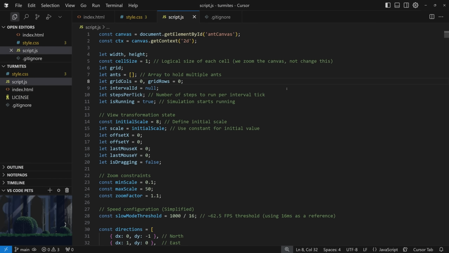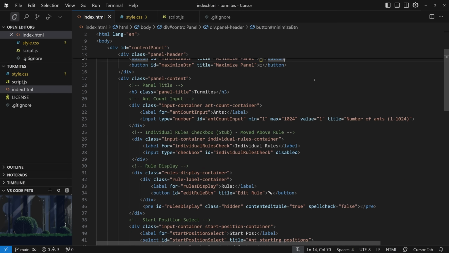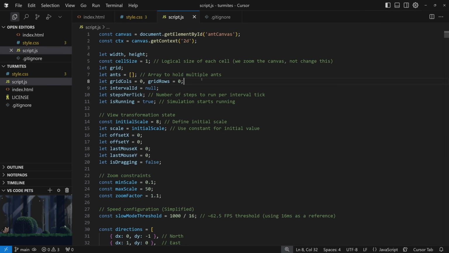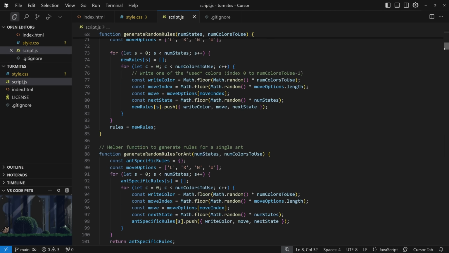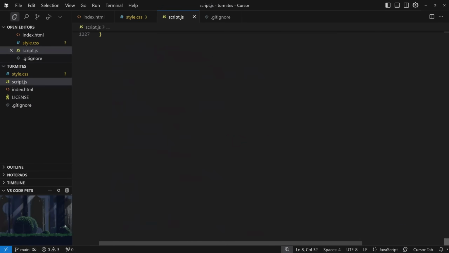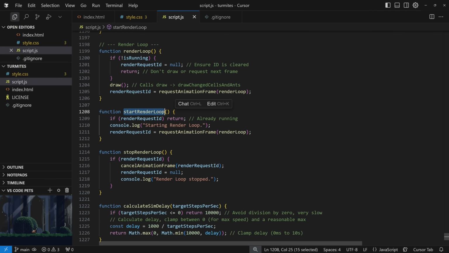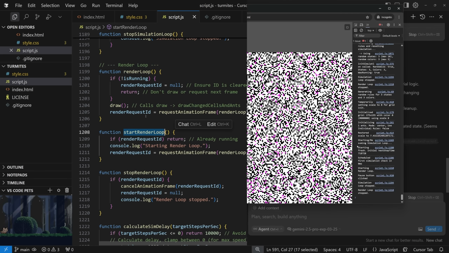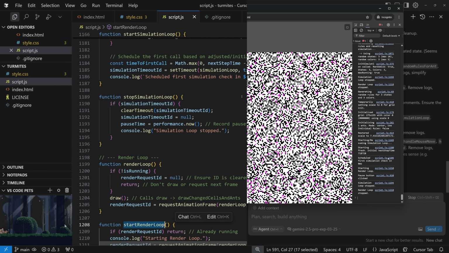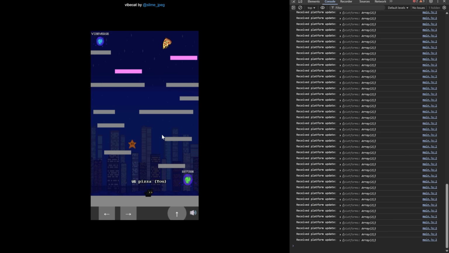And speaking of slop, let's actually take a look at the code. We've got 3 files for the HTML, CSS, and JavaScript. The JavaScript file is well over 1,000 lines long, which is not good practice. It should have been broken up into multiple files a while ago. There are log statements everywhere. You can see them in the console as it's running. You can see similar logs in all the other vibe-coded games from earlier in this video. I think it's a common thing for AI to do.